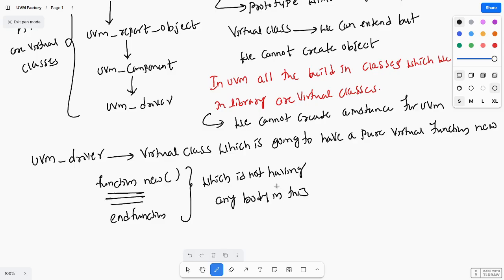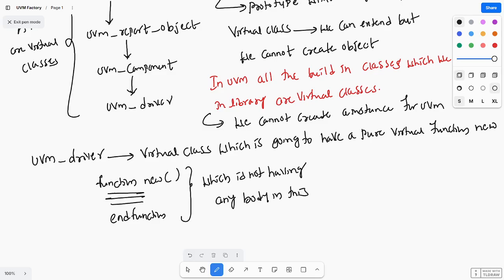All the classes present in the UVM are virtual classes. So when you extend a virtual class, do you need to override the pure virtual function? For sure, we cannot leave it. We need to override it, or else we are going to get an error.